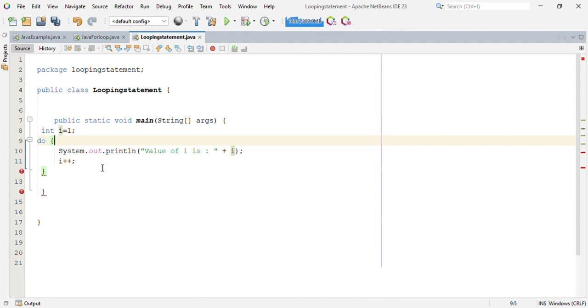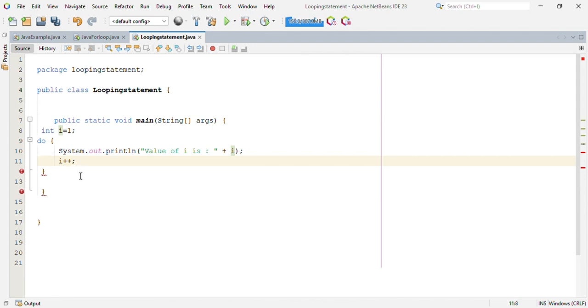Inside the do block, we print the value of i, and then we increment i.